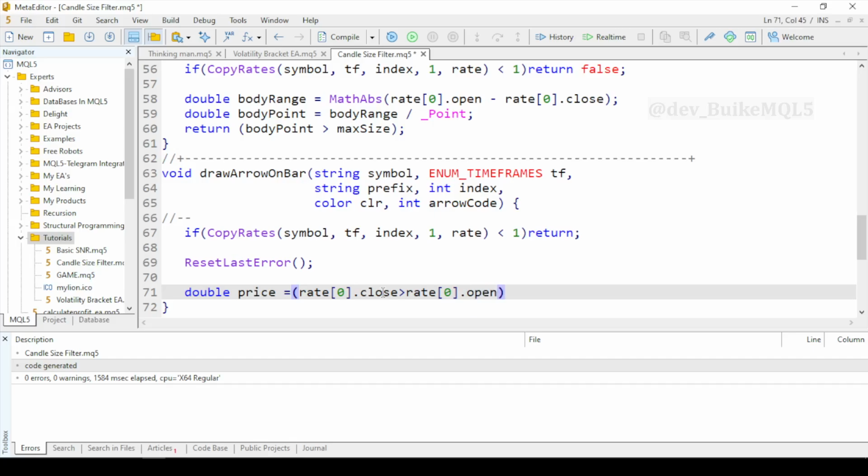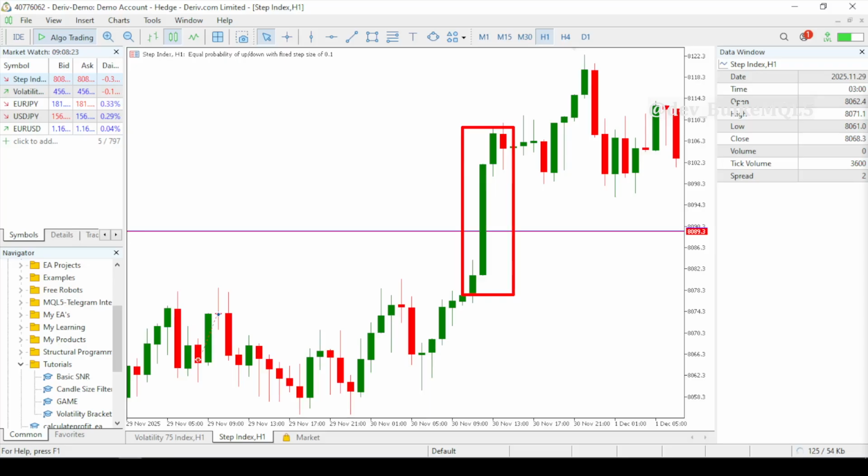What we are doing here is that if the bar that we detected to be above our specified criteria is a bullish bar, we want to draw an arrow below the candle. But if it is a bearish candle like this, we want to create the arrow above the candle.